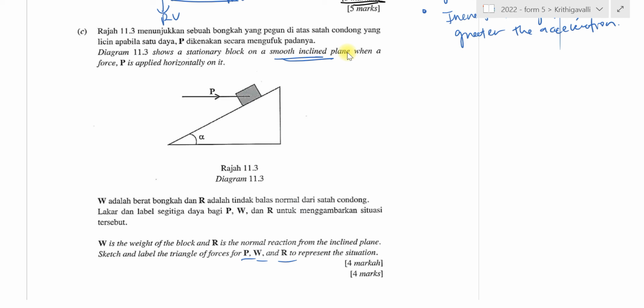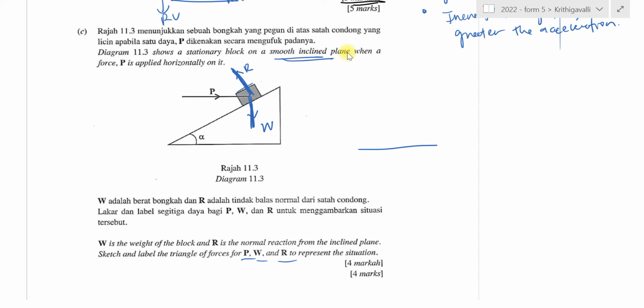Okay, so the weight is always downward. Downward here. This is W. And you want the resultant, the R. R is like this. You follow the box, perpendicular to the inclined plane. So this is your R. So I drew already the free body diagram. We try to combine them.